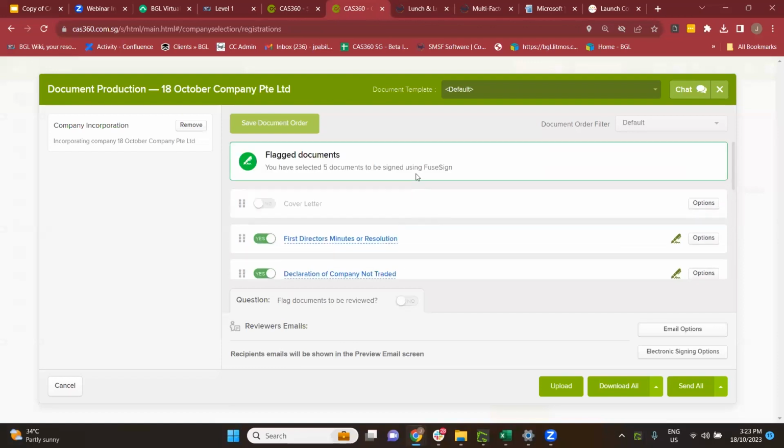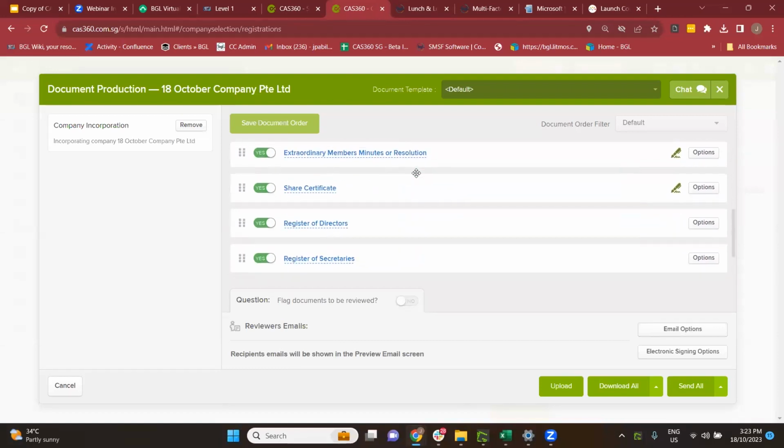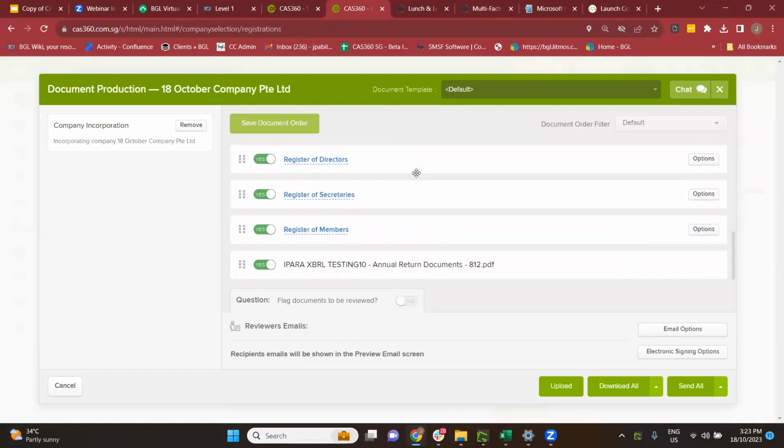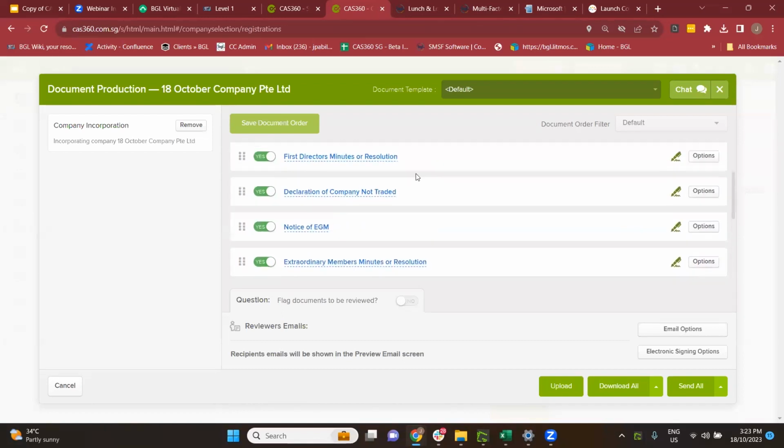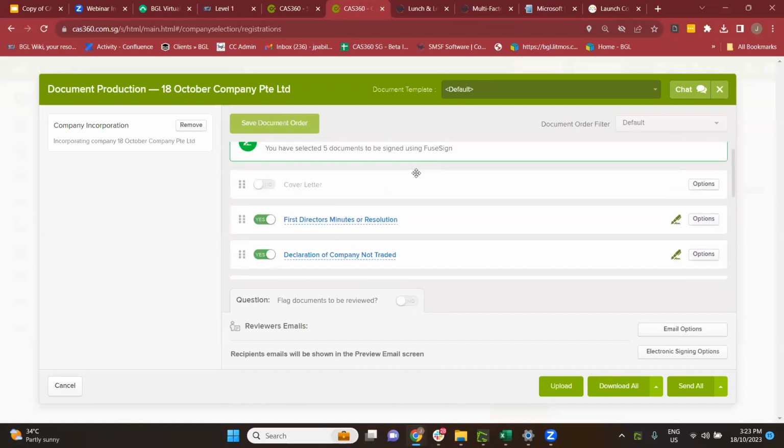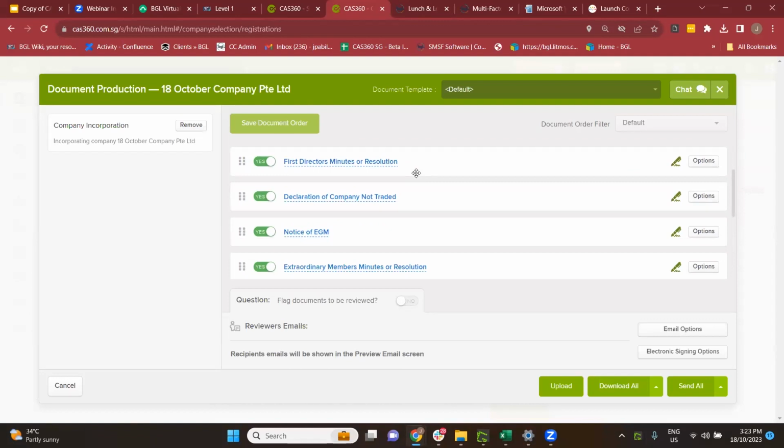Now you will also notice that in this document pack, we do not have the extraordinary documents, the opening of bank account resolutions, right? So we're gonna go through this in the later chapter on how to add in the bank account.